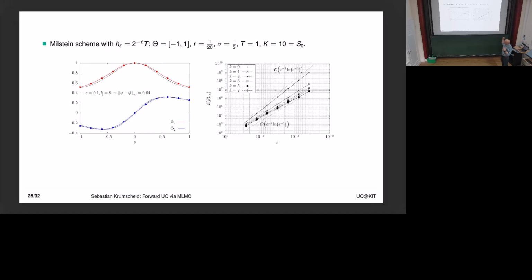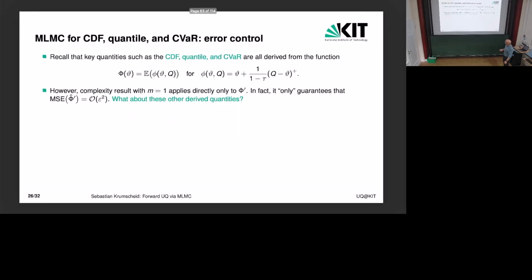The plot on the right is to indicate that the theory is confirmed by the numerics here. But I want to stay on the left plot, because it also indicates something that I want to spend five minutes on: we're tweaking our method with a certain epsilon, but we're extremely conservative. If we actually compute the error, we're overly conservative, and that's a pity because we are wasting computational resources. We will see some talks by David later and by Niklas tomorrow, or on Friday, I forgot, sorry Niklas, where they look into really expensive problems where you don't want to waste this resource. Okay.